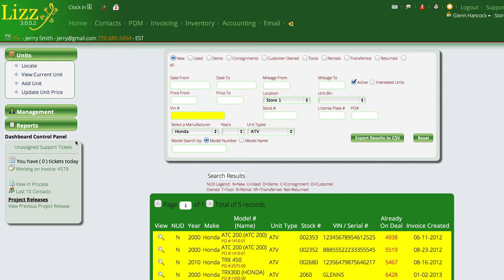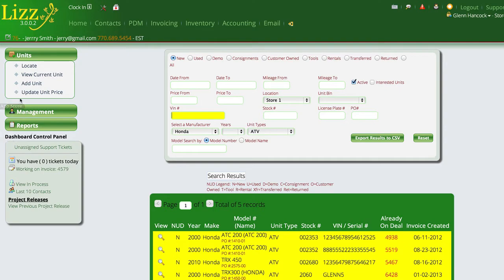You need to put the units in that you may already own, and you need a quick way to be able to go in and do that. Once you get up and running on Lizzy, you are never going to go in and do this again. So just keep in mind that this is something to know how to do in the event that you need to get started, but it is not something you're going to do after that point.